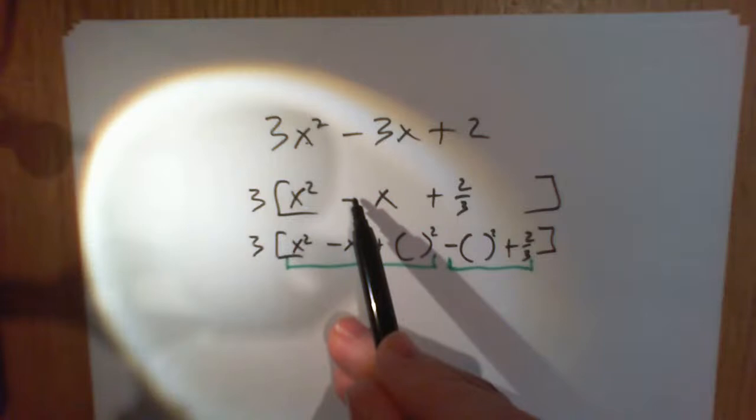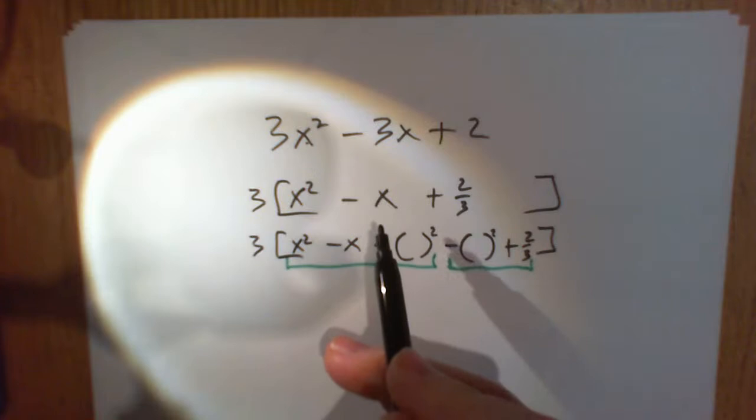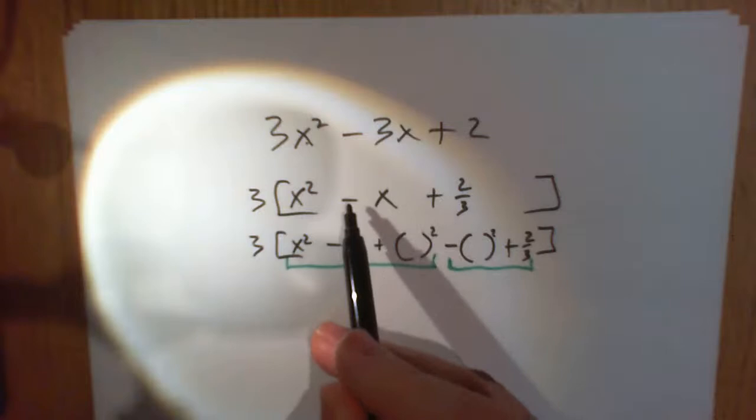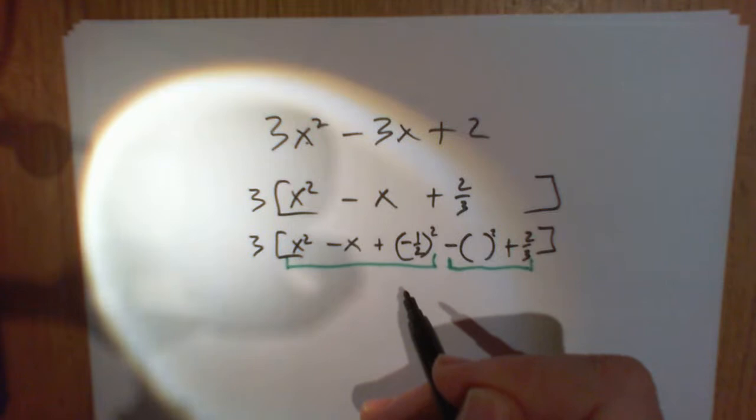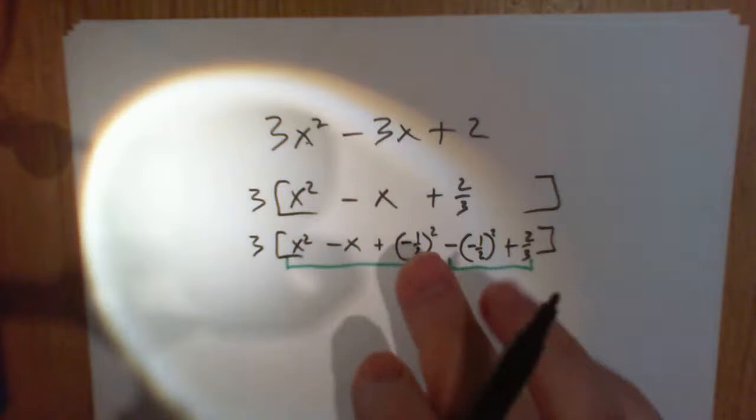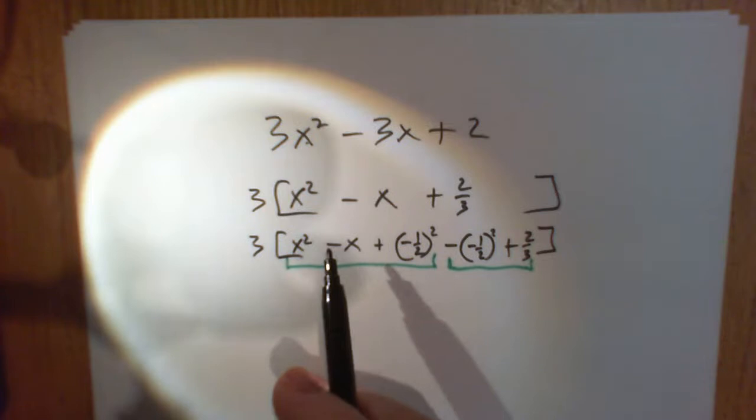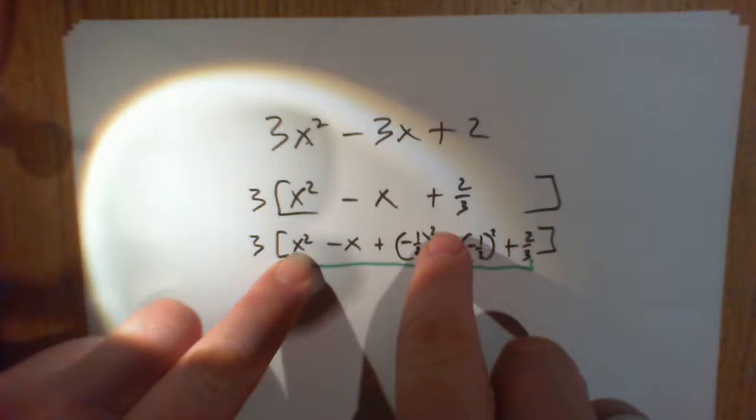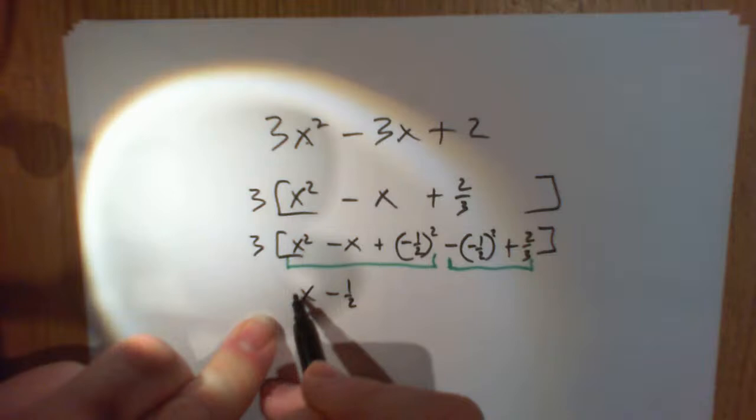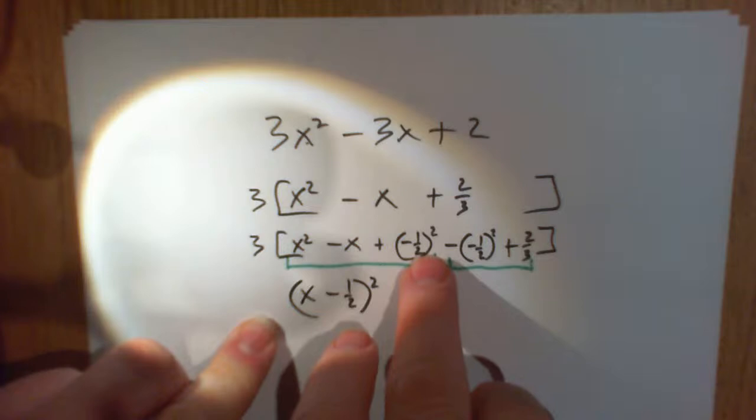What you're going to see is that these three things will form the squared value and these two things will form the new constant value. So these will be separated out. We take the coefficient of x, whatever it is, including the sign. And this is the important bit: you half it, or you multiply it by half, you divide it by 2, whichever way you want to think about how you'd halve something. So if that's minus 1, then it's minus 1/2. So this is also minus 1/2. Now you filled it in. You take the x and you take whatever number is inside before you squared it. In this case it's going to be x and negative a half.